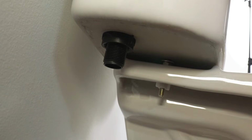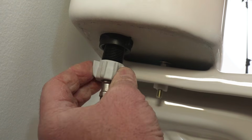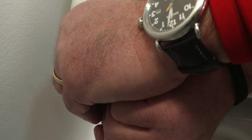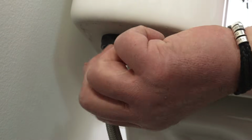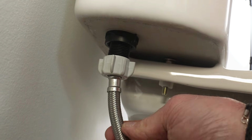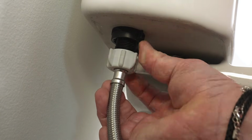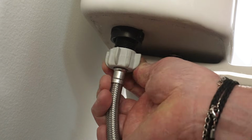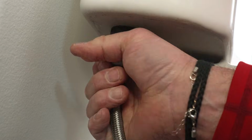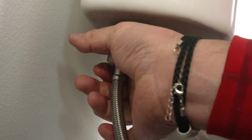After that, we're going to go ahead and replace the water line that you just took off. Now this too is a finger tighten assembly that I have here. So you're going to start with your hands to get that nice and tight, and you want to make sure that you're positioning this hose so that it's not sideways as you set it, because there's a rubber gasket there, typically on these flexible ones, that you want to be able to have sit perfectly inside here so there's no leaks. And this one you probably get away with just tightening it by hand.